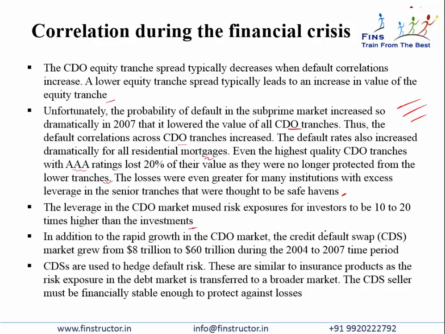The credit default swap market had also grown very rapidly during the same period, from 8 trillion to 60 trillion from 2004 to 2007. These were used to hedge default risk, and they're similar to insurance products. The CDS seller, however, needs to be financially stable to protect against these losses. If the insurance company itself is defaulting, then there is no worth to that insurance, or to that CDS that you have purchased.